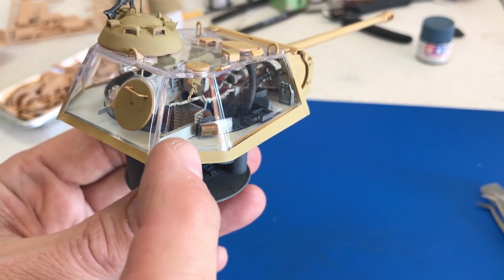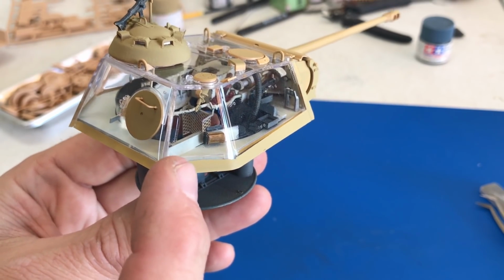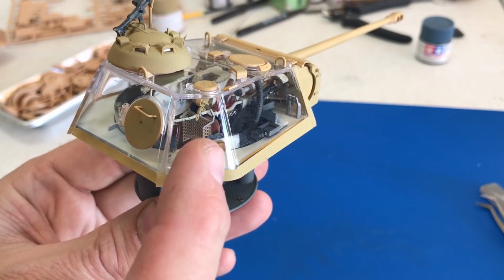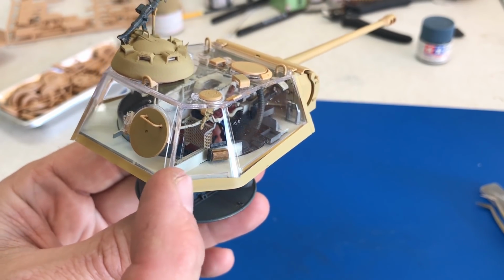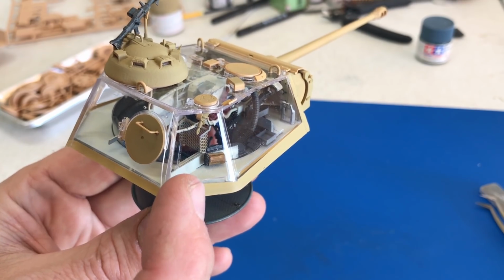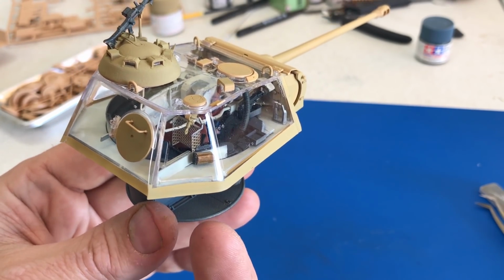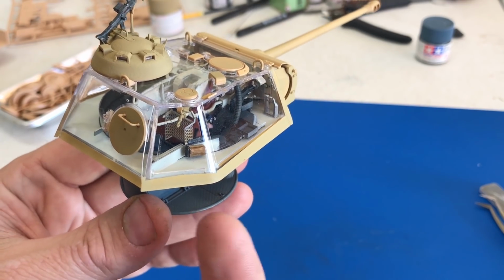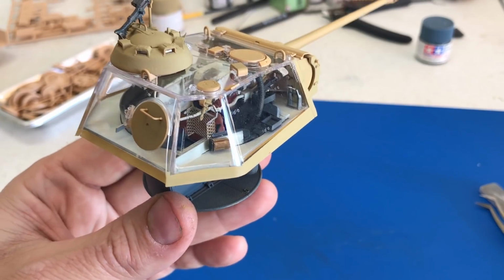Wanted to show you guys a little something. When I was editing the video, I didn't notice it in person, but the way it shows up on camera, there was a huge injection pin mark right on the side of that little white wall. So I've gone in and added a little ammo pouch. Now I had to reach up inside there with a pair of tweezers with a touch of super glue, and of course right as I did, the thing fell over inside. But I still think it looks better than a big injection mark inside there.